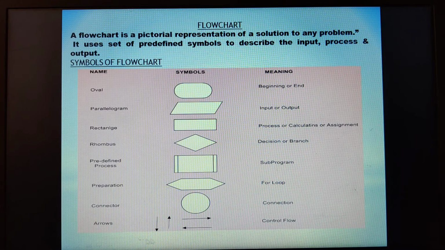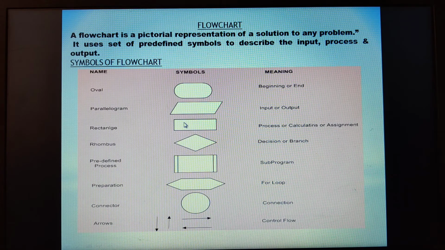Then I want to show the control flow, how the control is making the change from which step to which step. If I want to show the connection flow, then I have to use the arrow mark. So leaving this part, when I look at this, automatically I can make out this is the beginning of the program. I'll see that if any input or output I can do here.